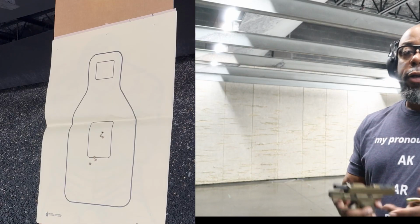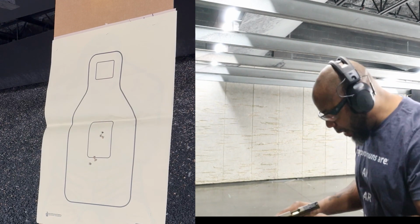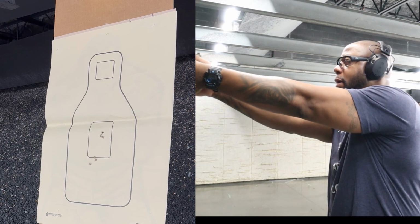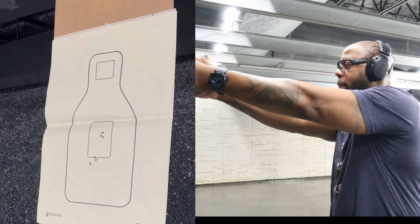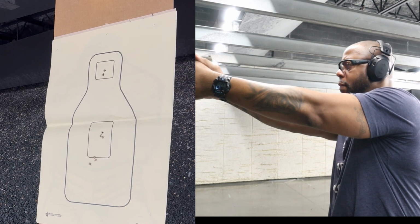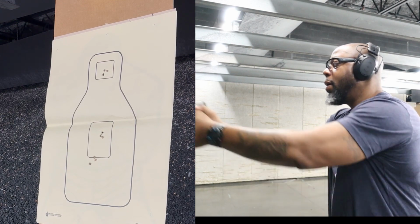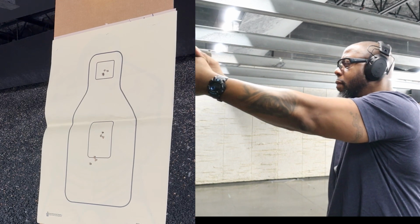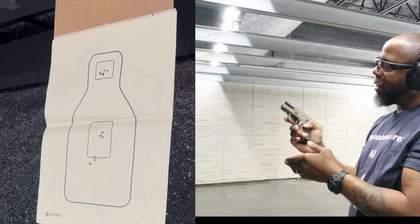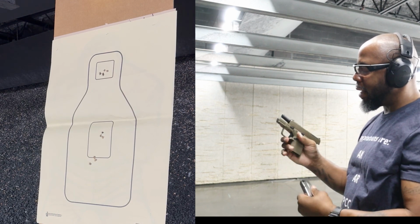All right, so first shots with my Hellcat. See how it feels, what it does. We'll put it center, we'll just put a headshot square. So, easy enough. Shooting is shooting, right? My thumb doesn't hit that button naturally though. That's the other thing. Gotta kind of turn, but with some practice, I guess it's not that bad.